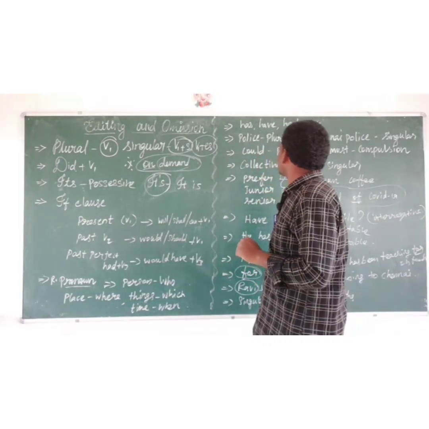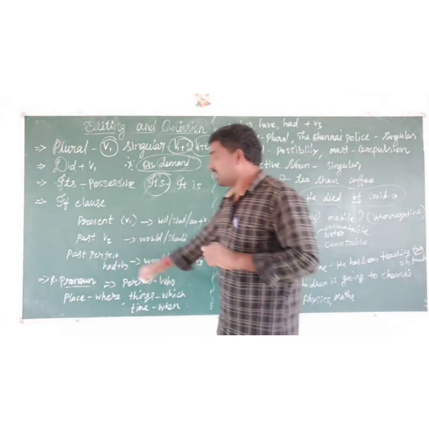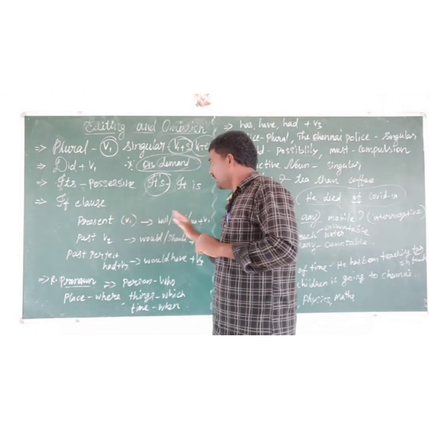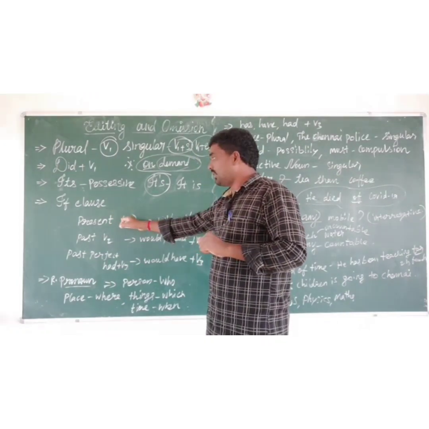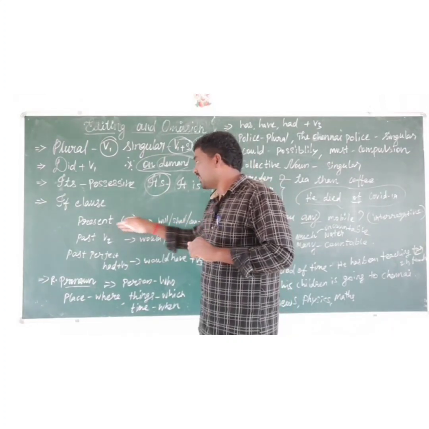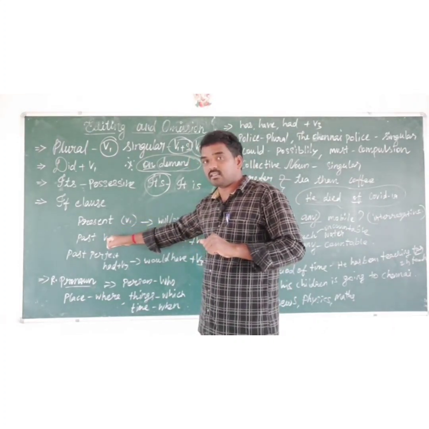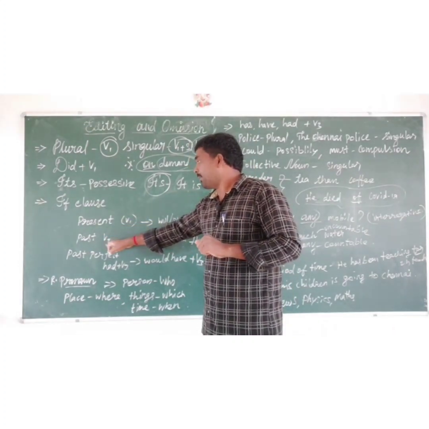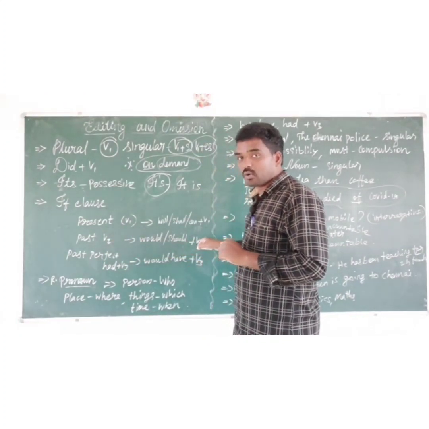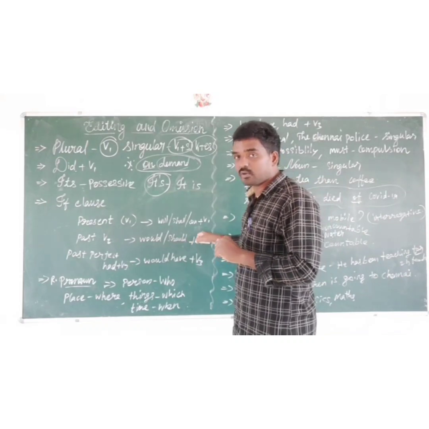Yes, next, the third form in the if clause. In the first form, the first part is present tense and the second part is will, future tense. In the second example, the first part is past tense, and the second part is would plus verb 1, should plus verb 1, could plus verb 1.